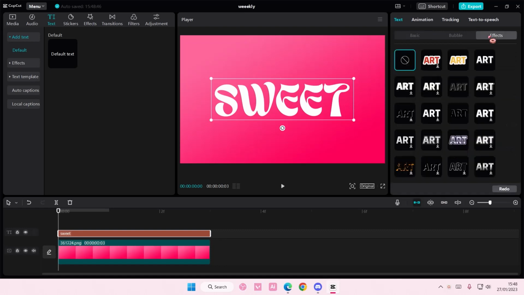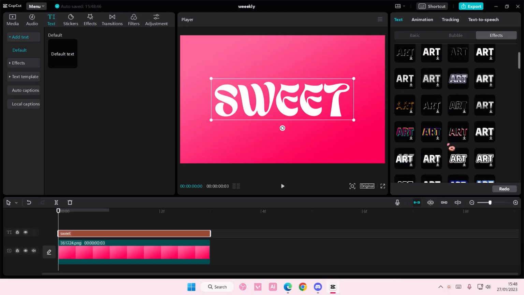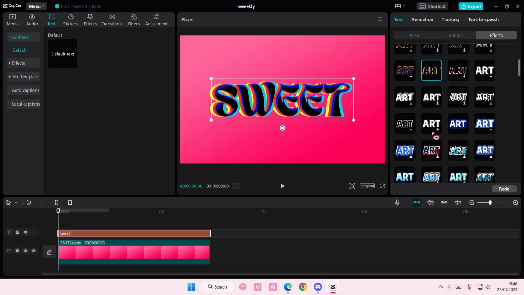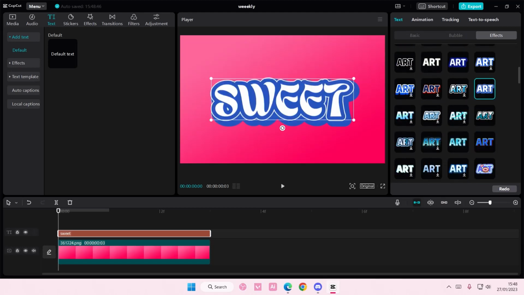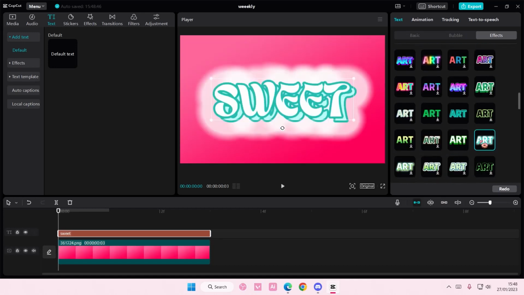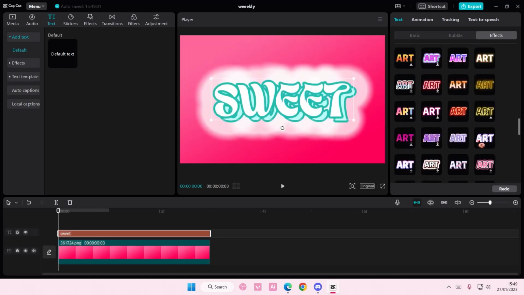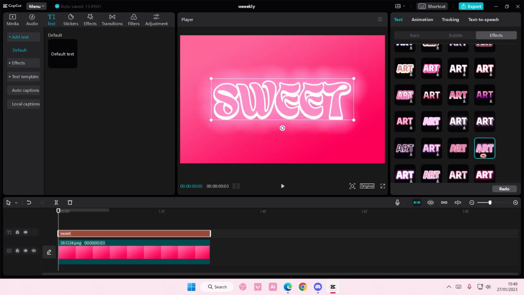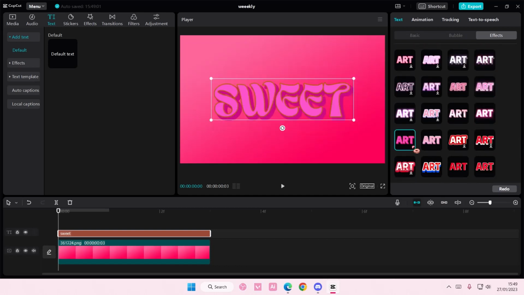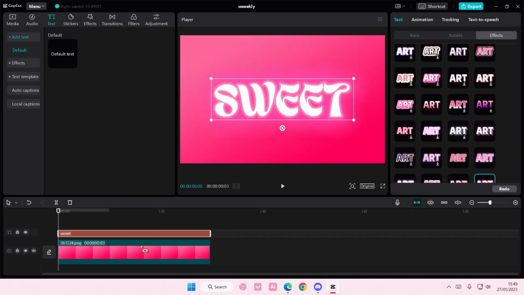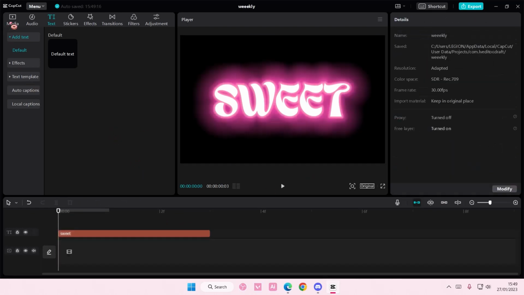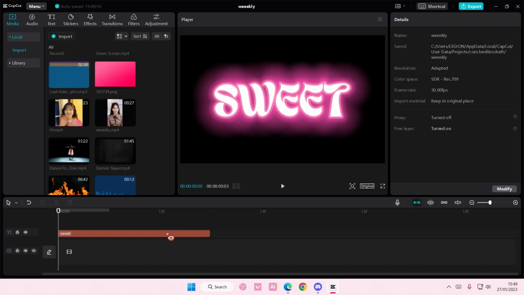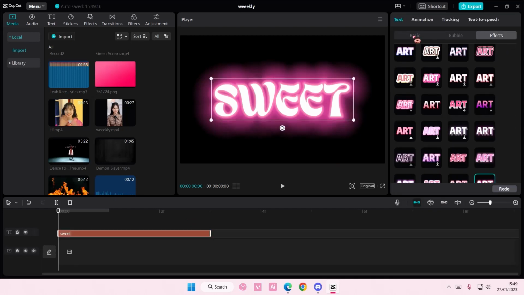But you are just going to select effects and you're going to find one where there is a glow in it. So I'm trying to find one that has this like glow. For instance, this one has it, but I think it's a little bit too much. So I like this one personally, but you can try to find more that's like glow, which is this one's actually pretty glowish as you can see, but because it's on a lighter background you can't see, but if I just delete it you can definitely see the glow.